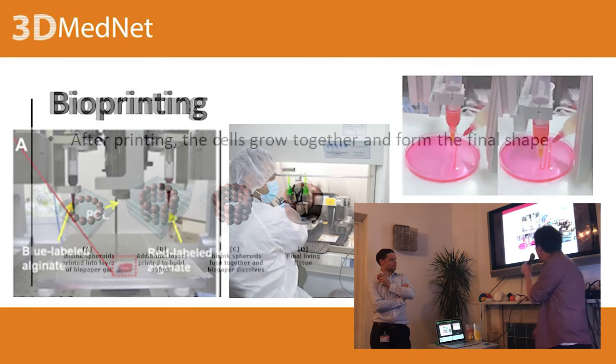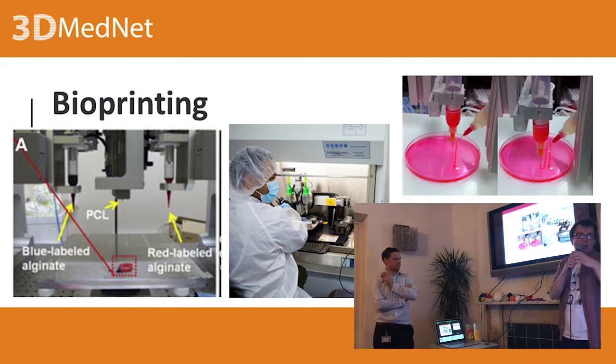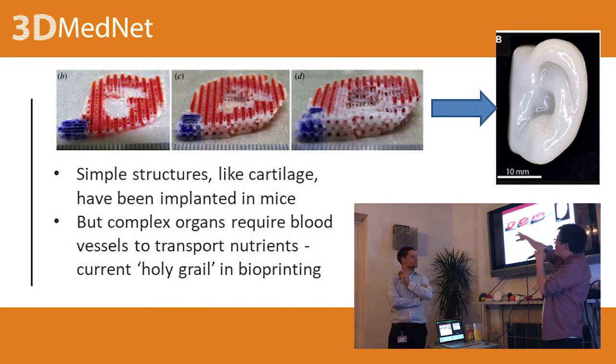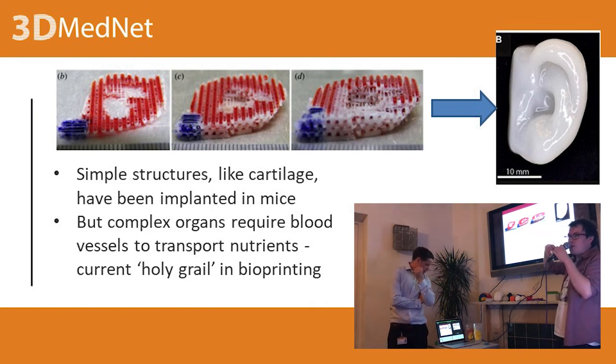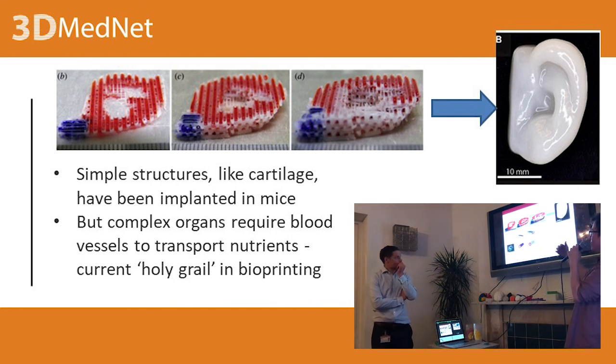The idea is you could 3D print an ear. Look at this machine — it's got an X, Y, and Z plane, stepper motors; it's exactly the same as a regular printer. They just put a syringe on the end of it. This ear we saw earlier in the talk is exactly how it was printed — red, white, and blue material, where some is the support scaffold, some is like the food that the cells need. Because if you print something and infuse it with nutrients from outside, it's not going to survive in the middle. You have to give it a channel — being able to do this is the holy grail in bioprinting.